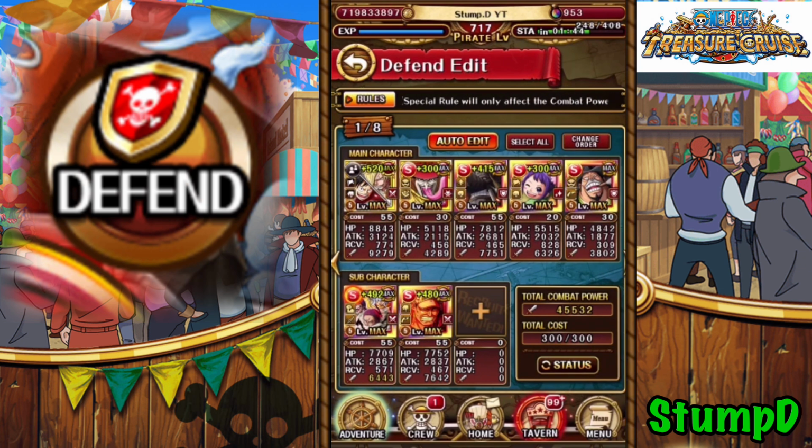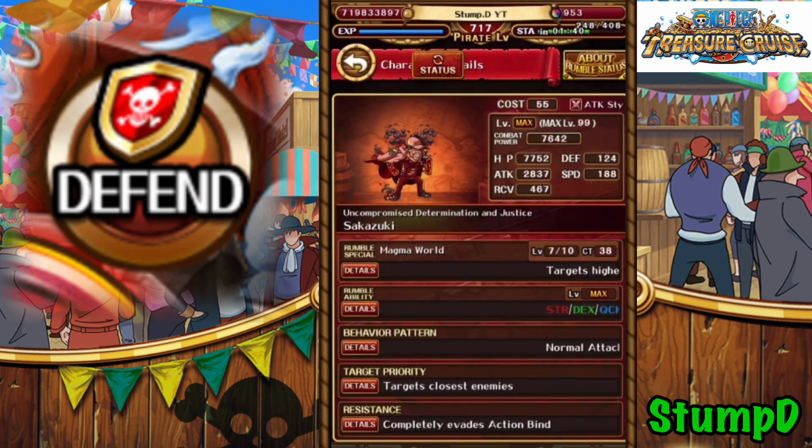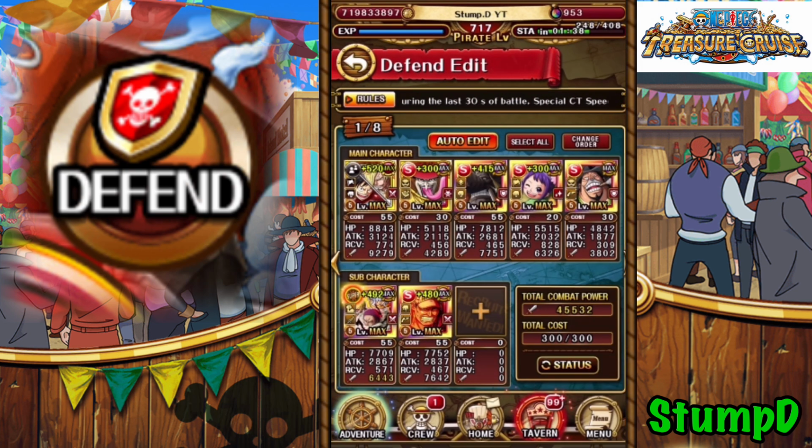Very similar to Roger, but obviously not on Roger's level. Then we've got Otama for healing, and we've got Akainu in the end here just to sort of blast away if we end up getting to that point. So strength sort of flies under the radar a lot. But the next team you guys are going to see is one that I have seen lots of people use, as it is very, very good at stalling.